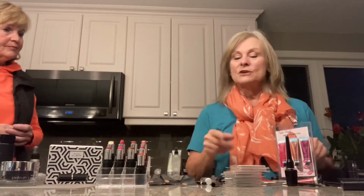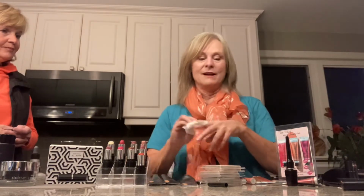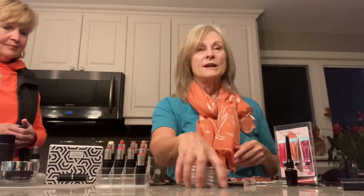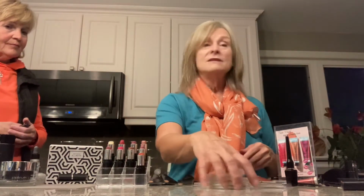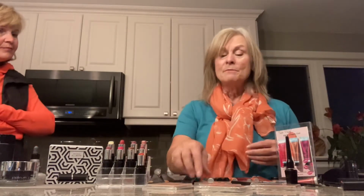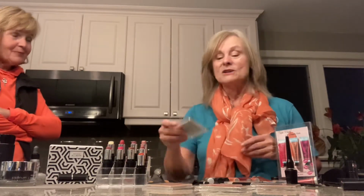I also forgot to tell you, we have another foundation. I use the liquid foundation, and sometimes when I really want to cover everything up, I will also grab my powder foundation. So we have a 4-in-1. It's a powder foundation, not cakey at all, and I will put it over. It's an SPF of 15, which is a bonus. Again, you could buy one color and get a second shade. So it's always good. Same with the cheek colors. You can get one shade and get another color.